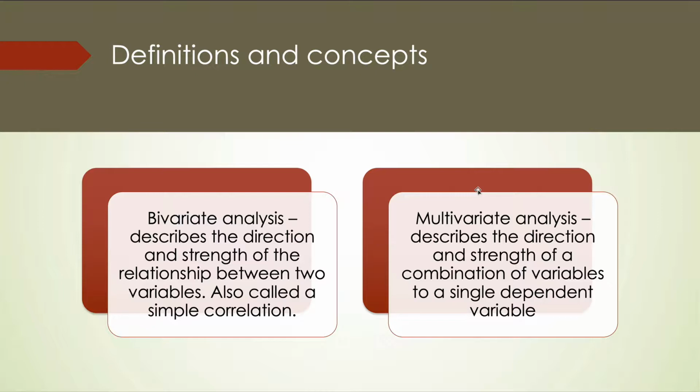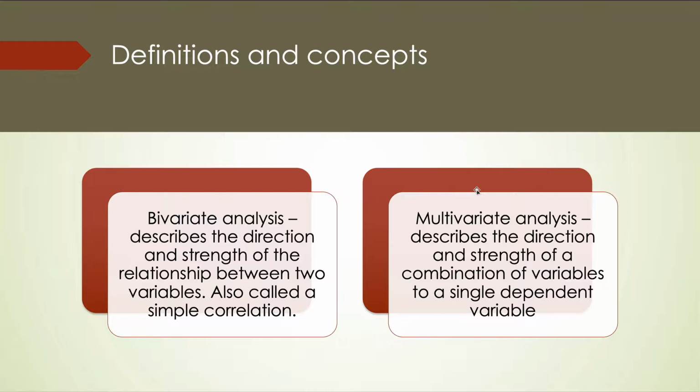strength of a combination of variables in predicting a single dependent variable. So sometimes maybe you're interested in, hey, which factor is most likely to make you a great endurance runner? Is it just VO2 max? Is it the tidal volume of your lungs? Is it how much you train per week? All of those are measures that we could take to look at how well you perform later.